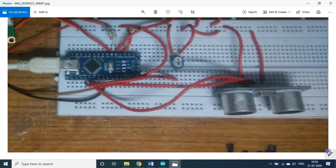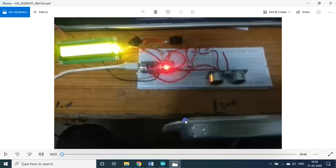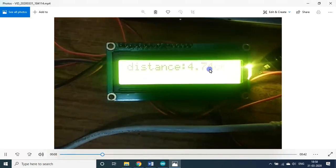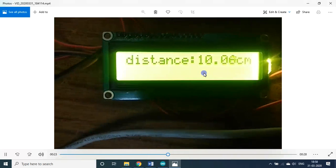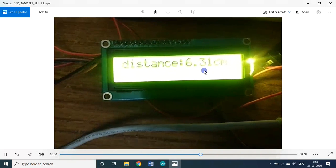Now we'll see it in action. You can ignore this for the time being. Now for the obstruction, I'm just sitting here. This is my laptop. These are the setup. I use this as the obstruction. Now I kept it here. See the distance. Now you see the value. The value is 4.5 centimeter or so. I'm just moving outward, so you see the value is increasing, 8. Still moving farther and farther. So 10 centimeters. Again I am moving closer. So value 6 now. So it decreased.